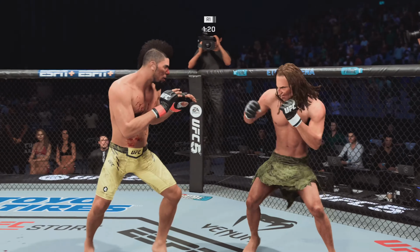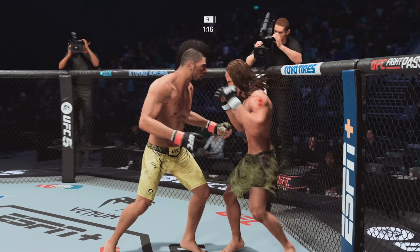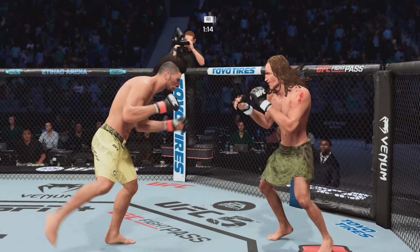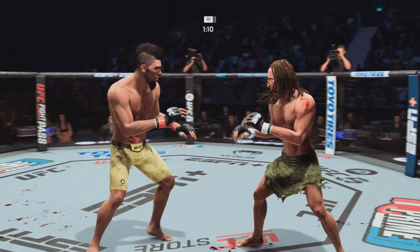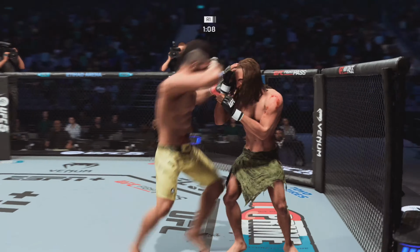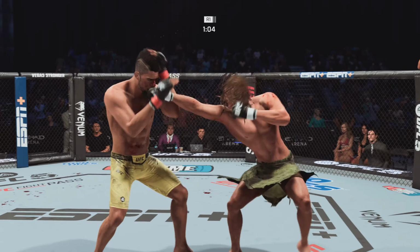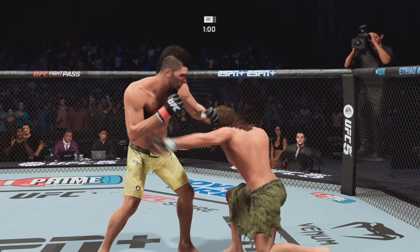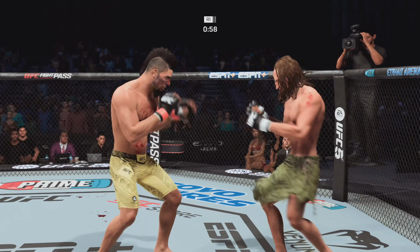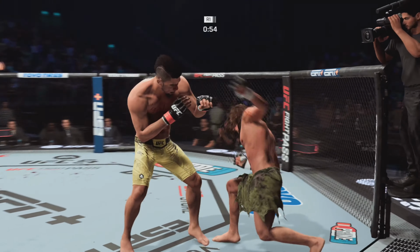All right, so a good job by him here. He continues to block these shots. Seems to see them coming a mile away. He sees them coming a mile away, and he's blocking, he's rolling, and slipping. He's doing a great job. Big shot to the head. Nice kick. These guys are going at it. And both fighters exchange in the pocket. Nice job to block the elbow attack.